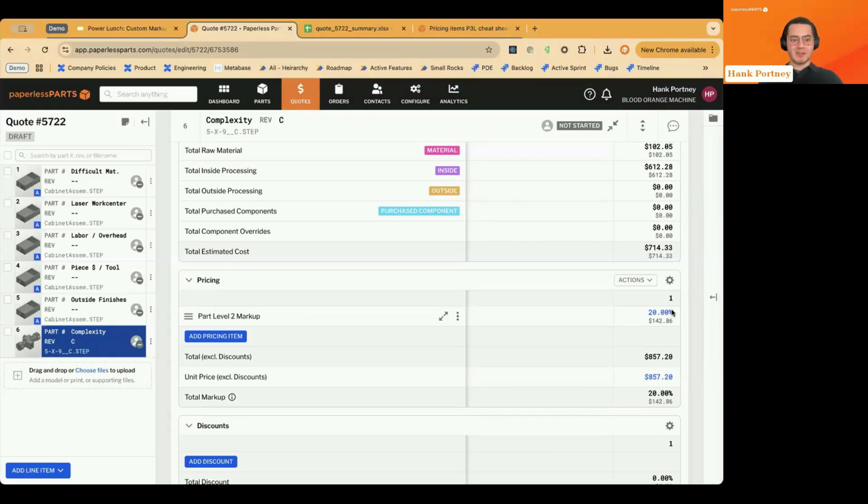Again, this is really just opening the floodgates for all manner of ways for you to mark up your parts more dynamically based on custom cost categories or just based on the information available in your router. We are so excited to see all the different ways that you might use this to make your work more efficient, to make your parts more competitive, and to help you win more work.